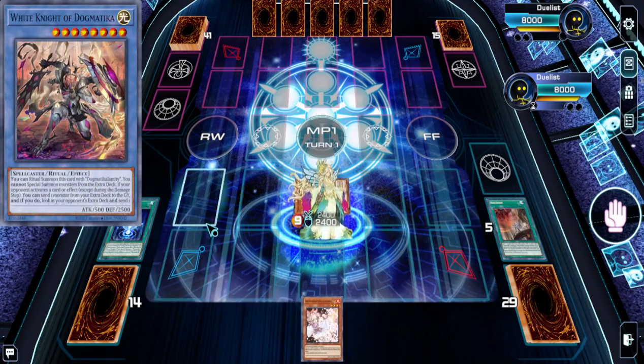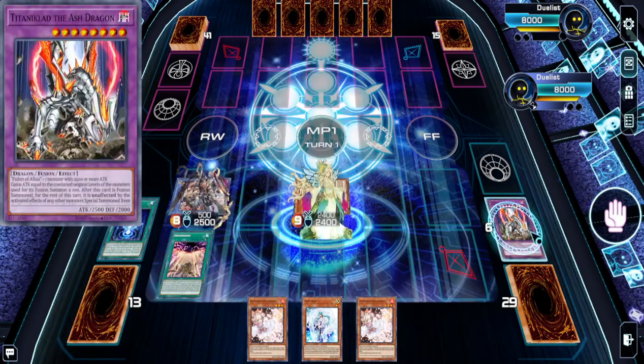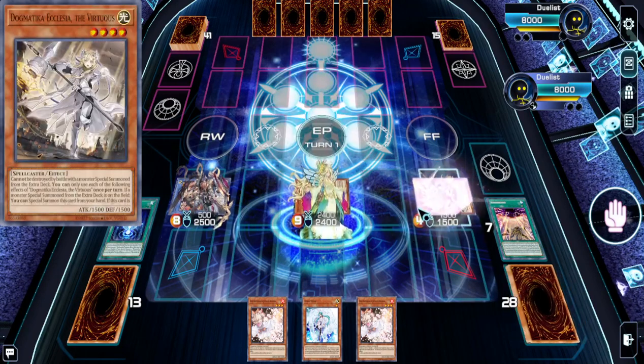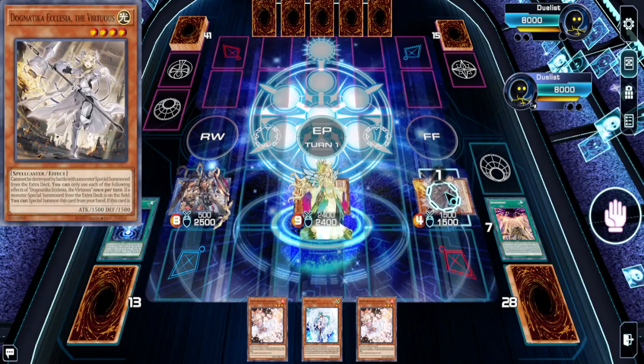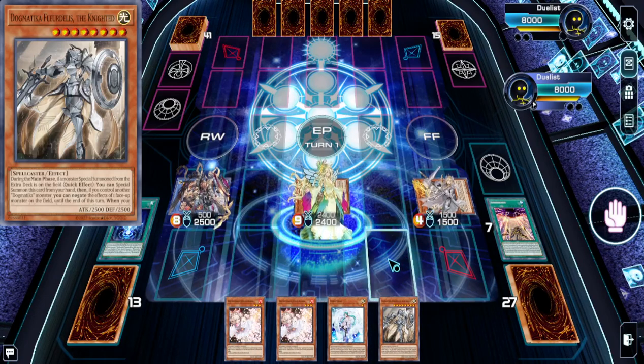Just because White Knight of Dogmatika is an objectively good card. Because Dogmatika of Calamity sends Titanklad, which gives you interruption during your opponent's turn. I can go for Ecclesia, the Virtuous One. I can search me Fleur. And then during my opponent's turn, I bring out Harr, which is really great.